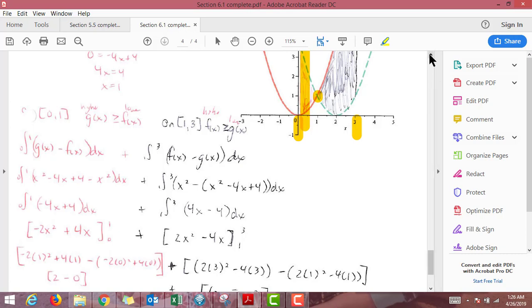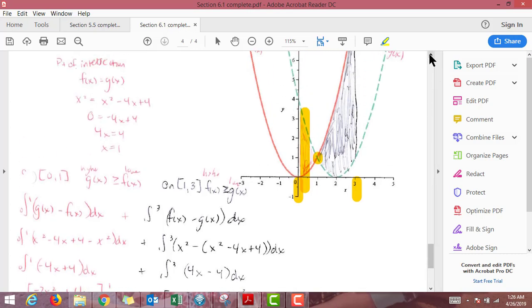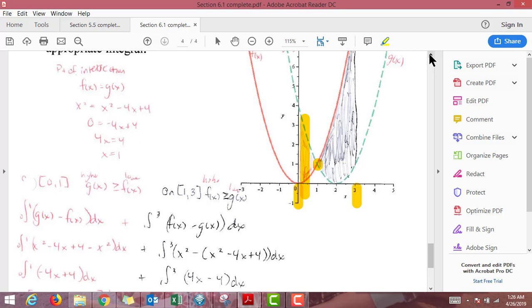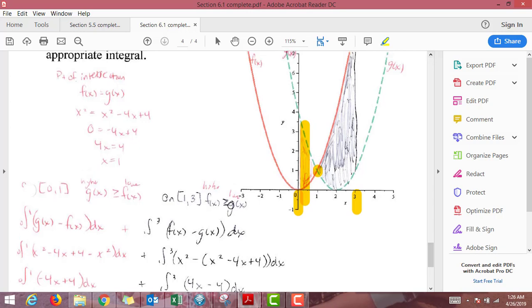And so this is really just like a part A and a part B, where you just asked me to do two little problems in one. So that's what was going on from 0 to 1, but that's only part of my area. From 1 to 3, in the black shaded area, you can see that the red one's higher.